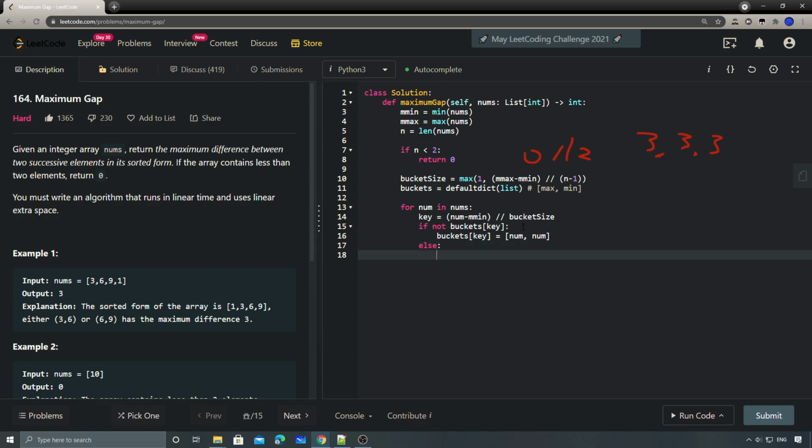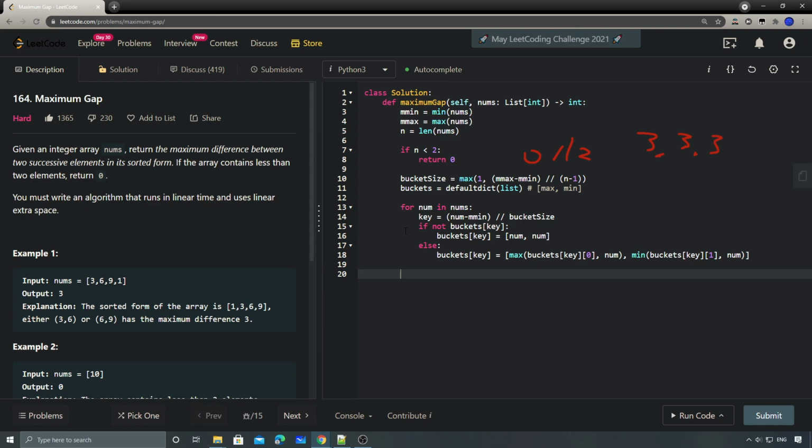Else we just need to update that accordingly. So the maximum is going to be the max of bucket key 0 and num. Similarly for the minimum, the min of bucket key 1 and num.